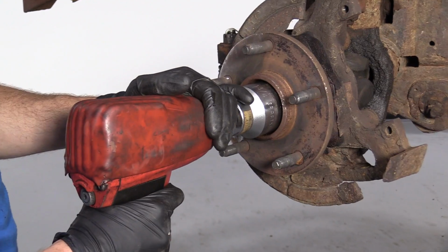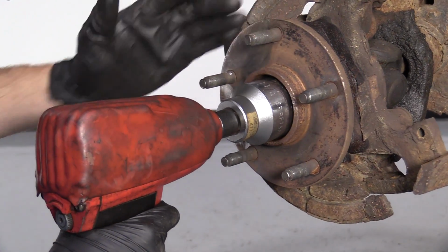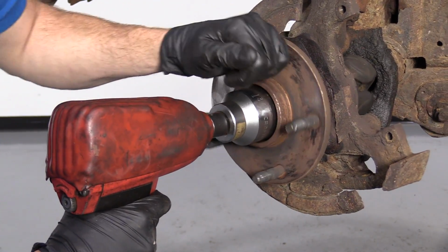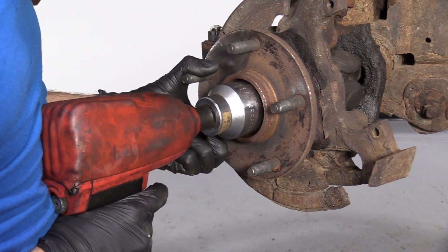If you're using an air gun, make sure you're wearing hand protection and eye protection. If you're going to be using a ratchet, you need to get this down on the ground. You're going to take a bar or whatever you've got and make sure that this can't spin while you try to remove the axle nut. I'll hold the axle studs. Here we go.